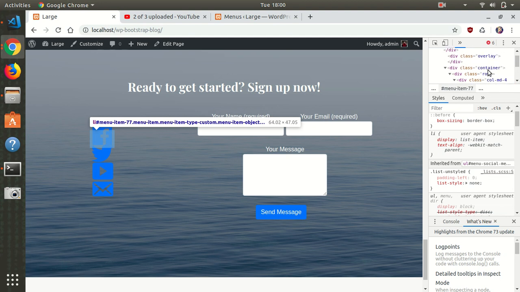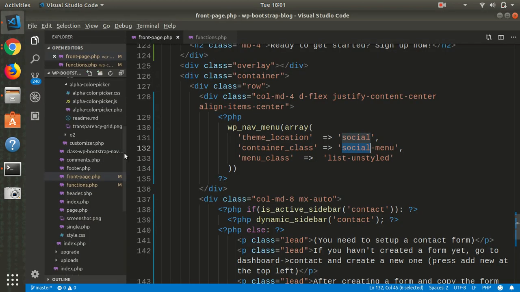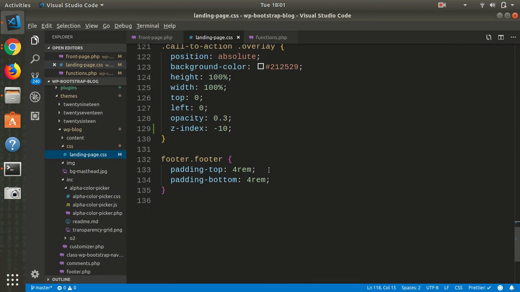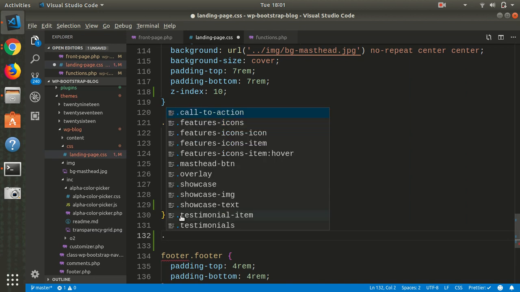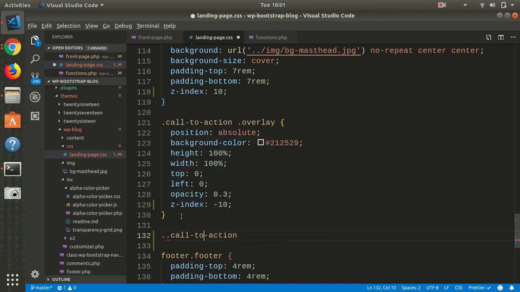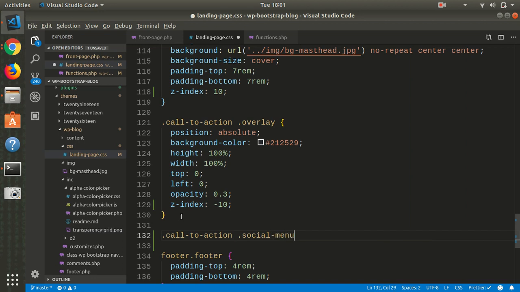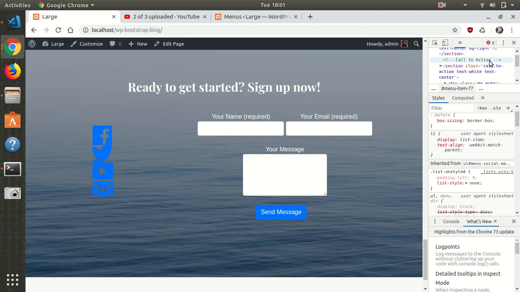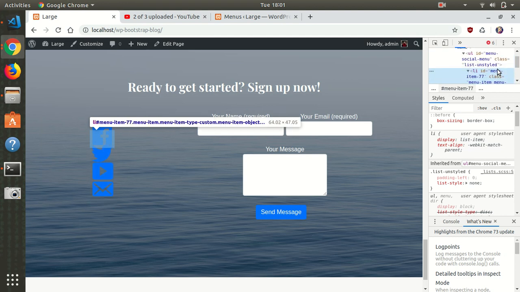So let's get into our CSS file, and we need to grab this, and go to social menu, and then we need to go to each item.